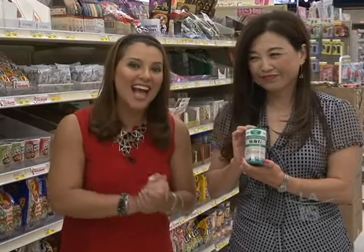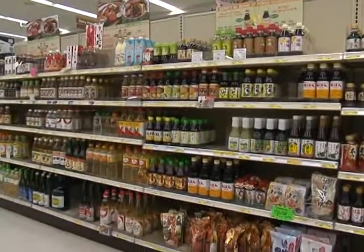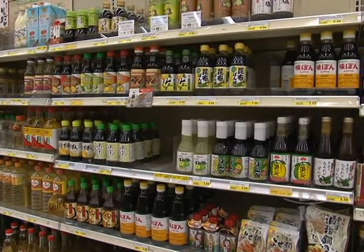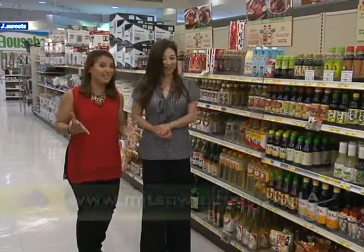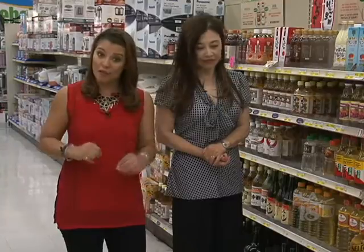All right, and our last ingredient for our recipe today just happens to be my favorite. Ponzu. Yes. There are so many different kinds of ponzu. For those people that don't know what ponzu is, it's the Japanese equivalent to what toyo mansi is for Filipinos. So it's like a soy sauce with citrus.